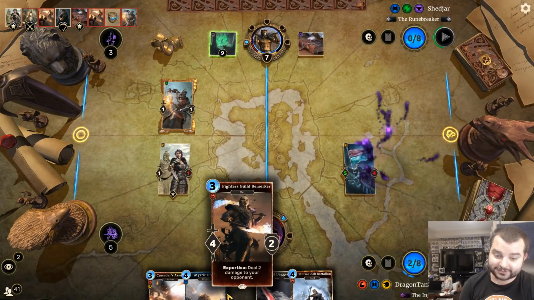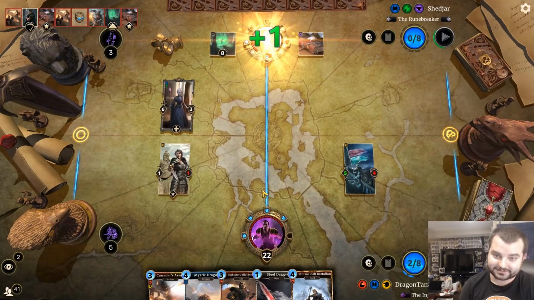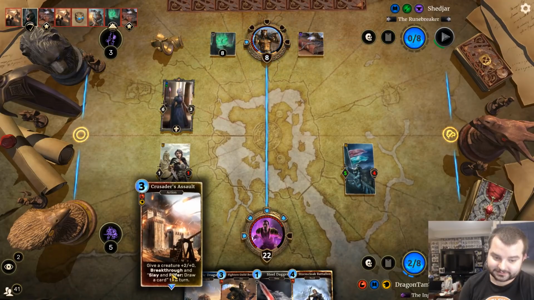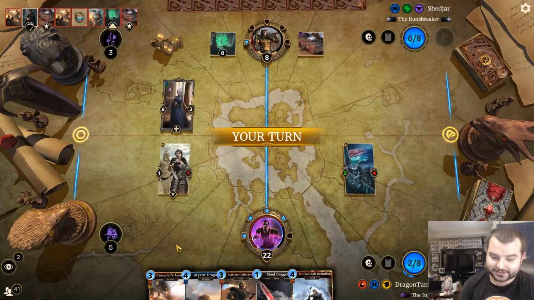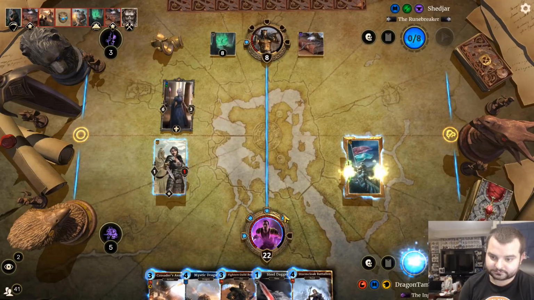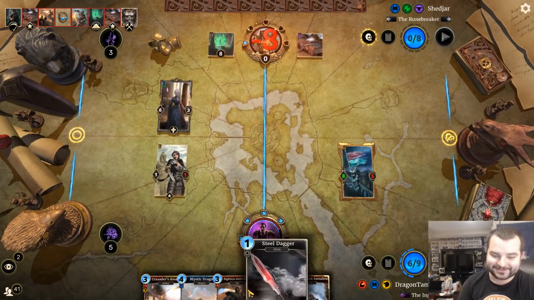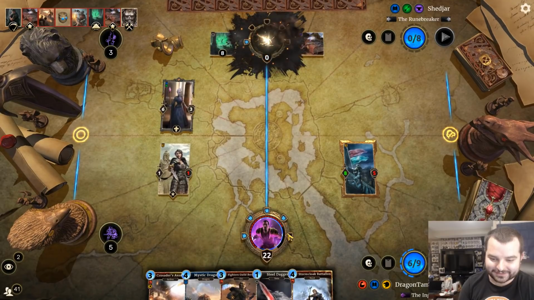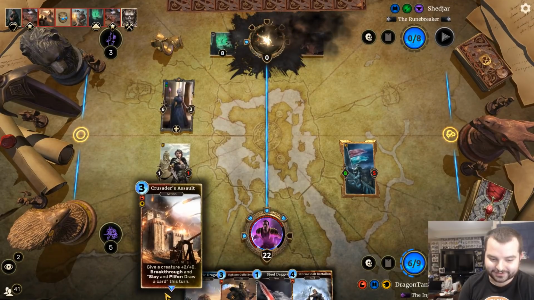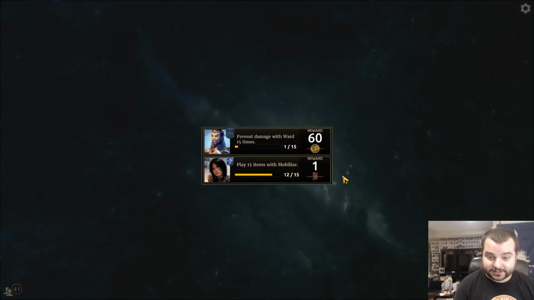So we might actually get lethal with Fighters Guild Berserker. Or I can just use the dagger in Crusader's Assault. Or we can just go crazy with that. So we had so many different ways for lethal. We actually could have pushed for another 3 damage, and then we had another 2 from the Fighters Guild Berserker. All told, not too bad, I don't think.